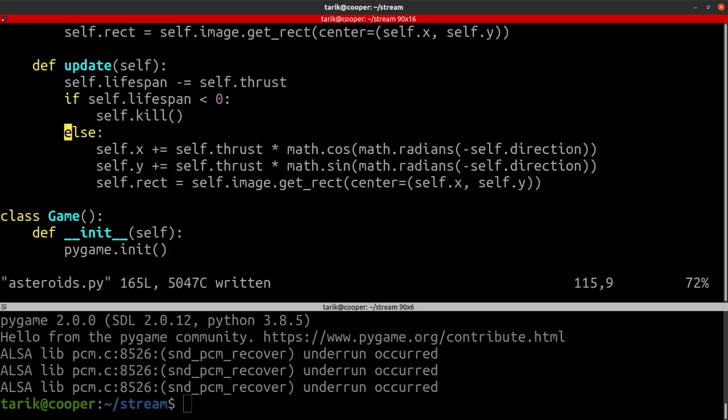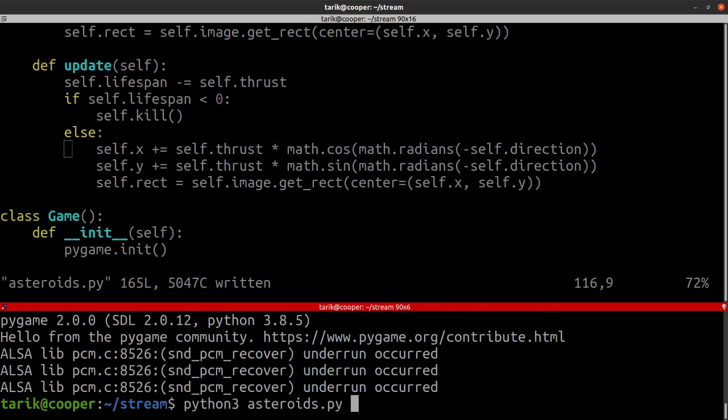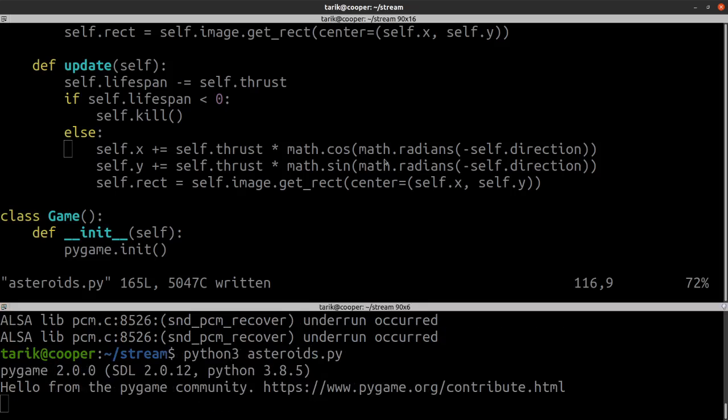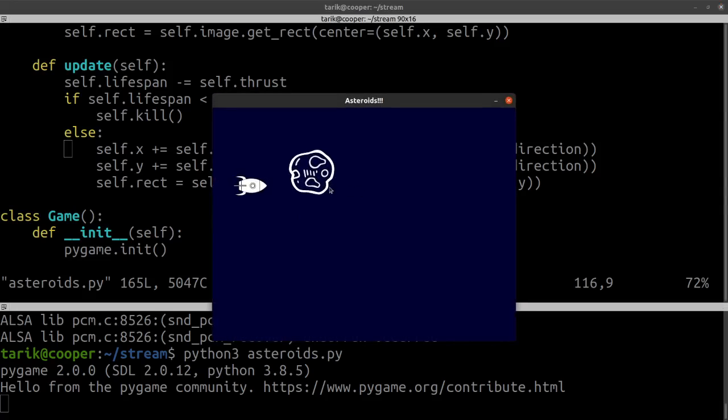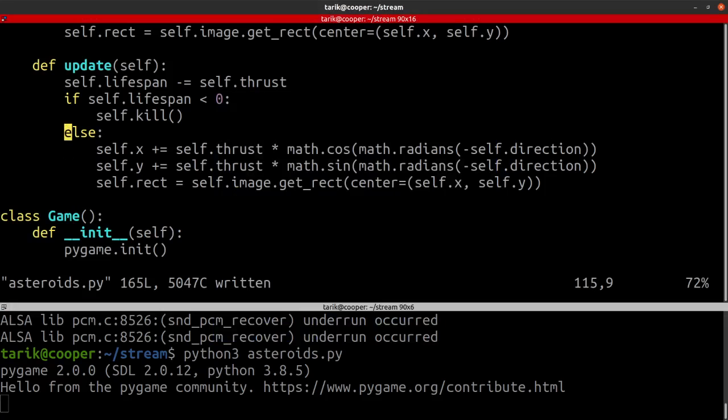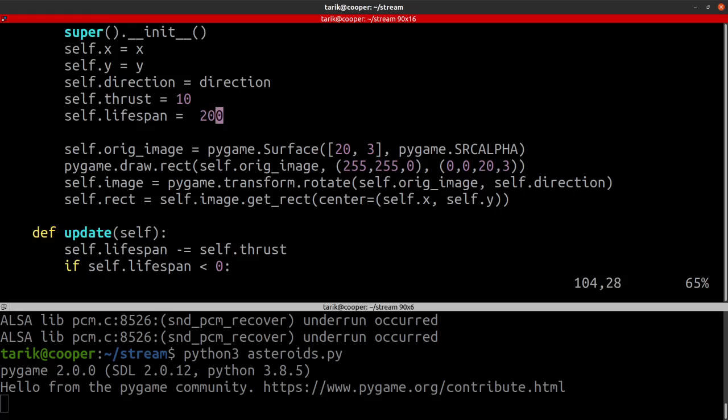Otherwise, proceed normally. Okay, let's have a look at that, see what that does. So see where the bullet goes to. So now we can see that it stops about there. Now we know that the screen is 800 by 600, so let's change the lifespan to about 500.